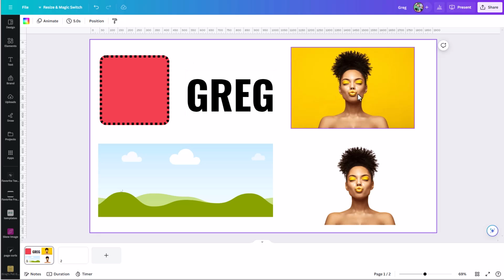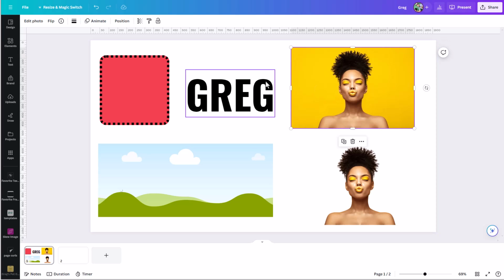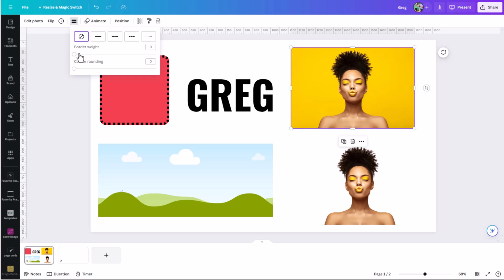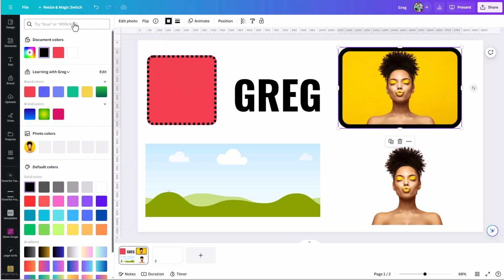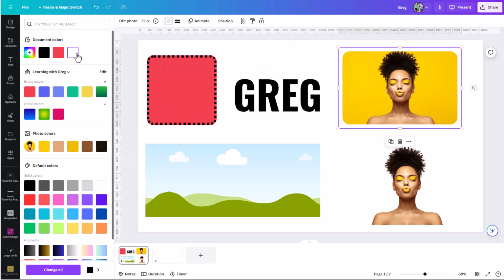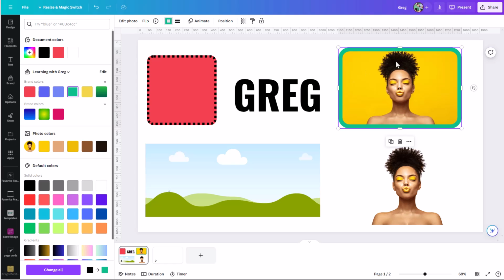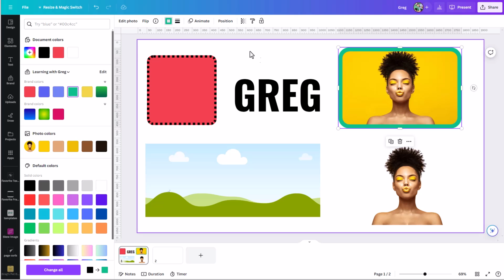So that is cool. Now we also have that option if you click on a photo. So I can click on the photo itself, and again, exact same menu here where I have this border weight. I can start to add a border. I can add that corner rounding if I want to. Again, dash line if I want it like that. I didn't mention before, you can click on this and change the color. Change it to white so we can't see it because we have a white background, but there we go, I changed it to green. So again, I like it, but to me, a little counterintuitive that it works from out to in rather than working outwards from the edge of the photo.